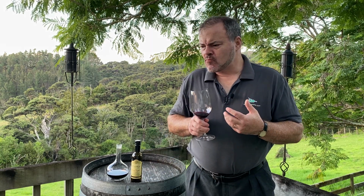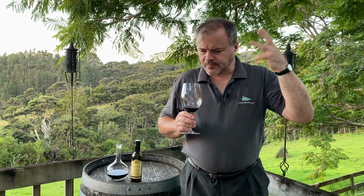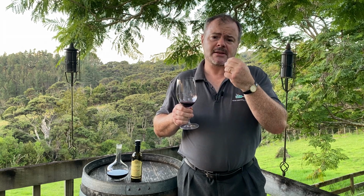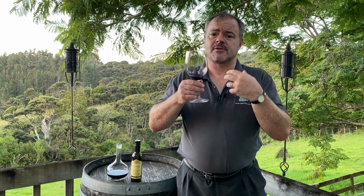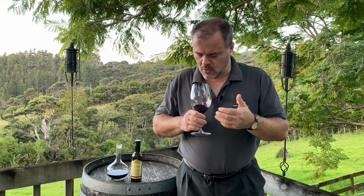Gosh, that's rich and ripe and beautifully warming at the front palate. Again, those lifted red fruit notes and lovely clean sweet spice. Vanilla notes from the oak, I guess, but it's very well integrated. The wine is, I suppose, medium to full-bodied. It's not an absolute blockbuster. But the tannins, there's a slight cedariness to the tannin actually, but in general they're quite velvety, and as they resolve they become more silky and almost move into a chocolatey cocoa note, where the chocolatey cocoa flavours come through. There's a licoricey depth to the core of the wine.